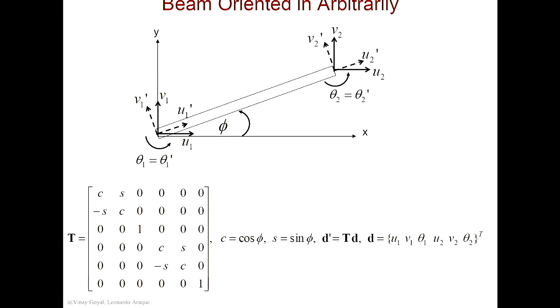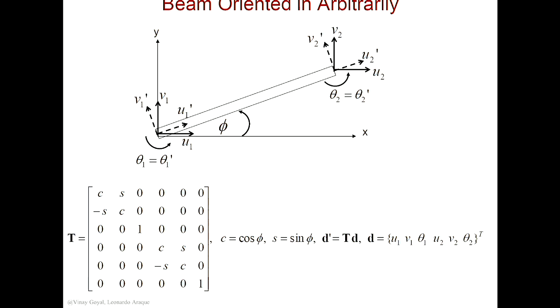And notice that on the third row and third column I have a 1. I have a 1 there because for rotations, if I rotate it, the slope doesn't matter. The angle is theta, it doesn't matter what coordinate system. So it's not affecting that. The only thing it's affecting is u1 and v1 and then u2 and v2.